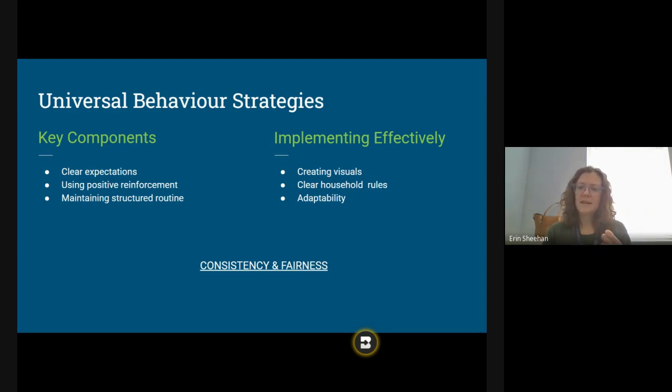And with that adaptability piece, that's also on us to be adaptive. And we want to build some choice in for our kiddos. So some simple choice. I like to call it generally some controlled choices. So it gives your child some sense of control, but also not just free rein, because certain things aren't negotiable, right? It's not negotiable whether we're getting dressed for school, but it is negotiable if you want to put on your socks first or your shirt first. So which one do you want to do, socks or shirt?